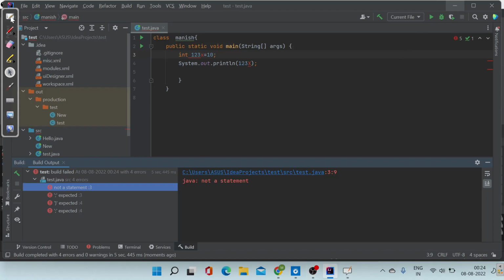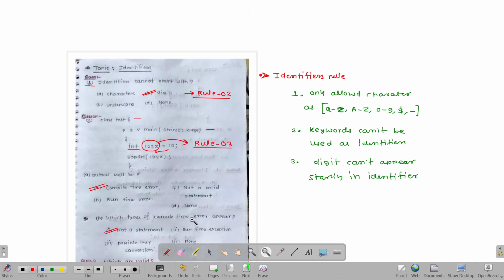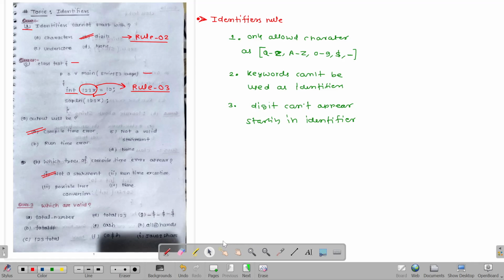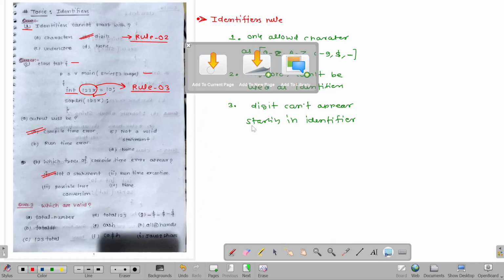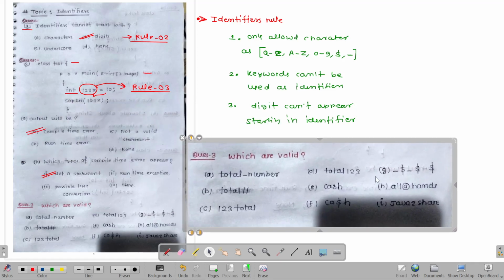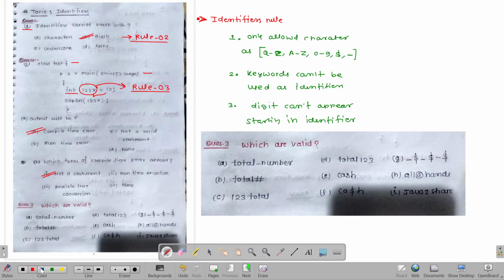Now, question number 3. In question 3, we want to find which are valid.